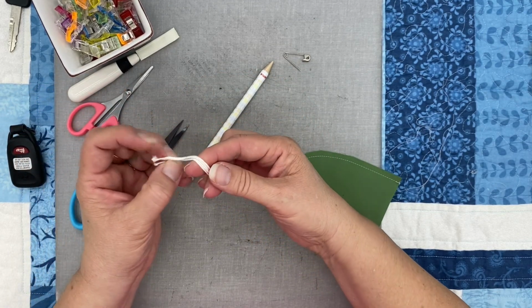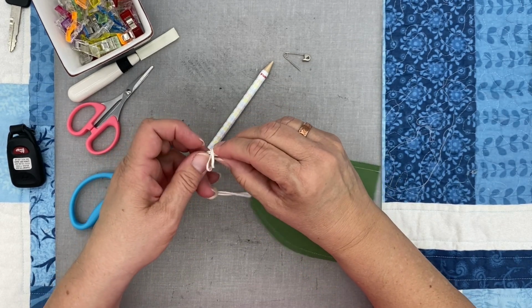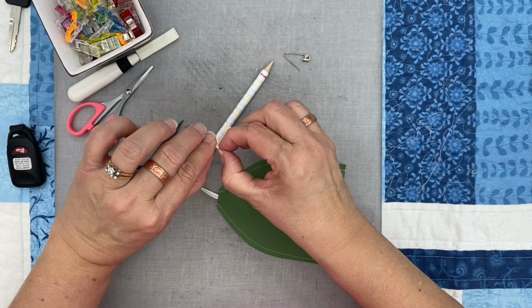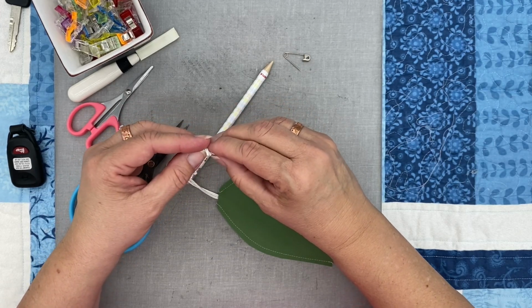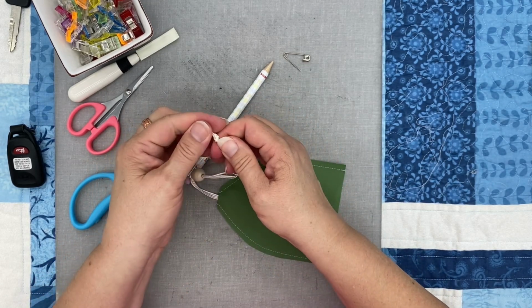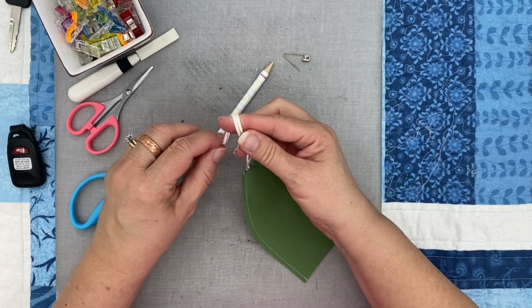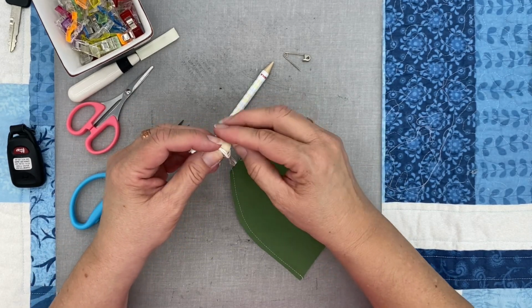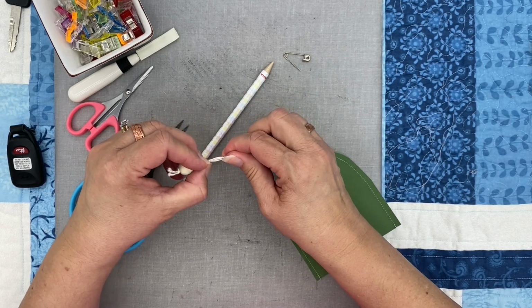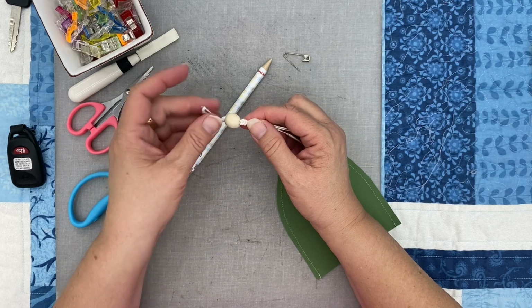Then you're going to tie a knot at the top. And you want it pretty close to the top. You don't want too long of a tail here at the top. So just kind of adjust. And you want your tail, maybe 1/2 inch is fine. You can always trim it a little bit. Then pull your bead all the way to the top, and you're going to tie a knot below your bead. And you just kind of gently pull that up to where it's right there at the top. So your bead is in between your two knots. And if I don't like that long, then I can always clip it.